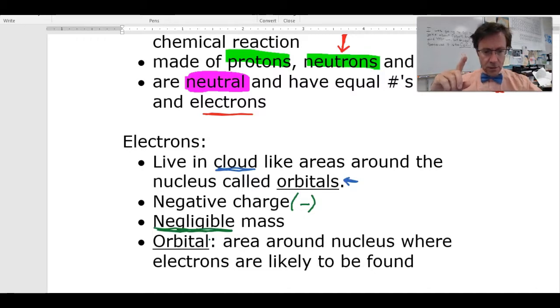Now, here we go. Look what I did here. See, I knew that was a good idea. I made orbital into a vocab word for everybody. So now we have to know it specifically. One of the things is, when we have words and definitions, and why this class has so many definitions, it's like a huge vocab class, is because ideas are captured by words, right?